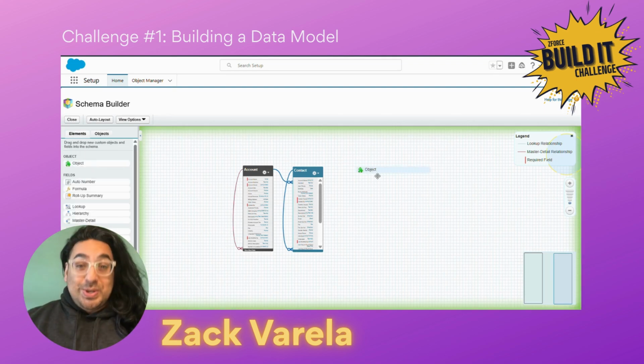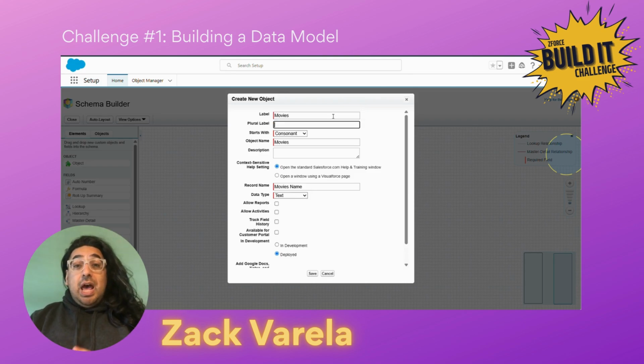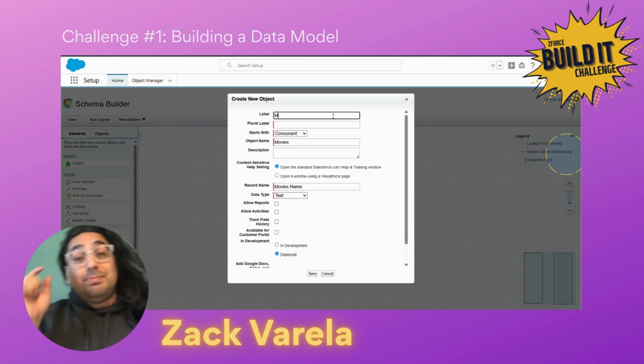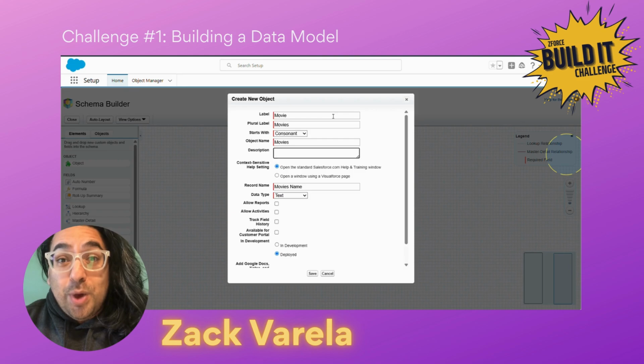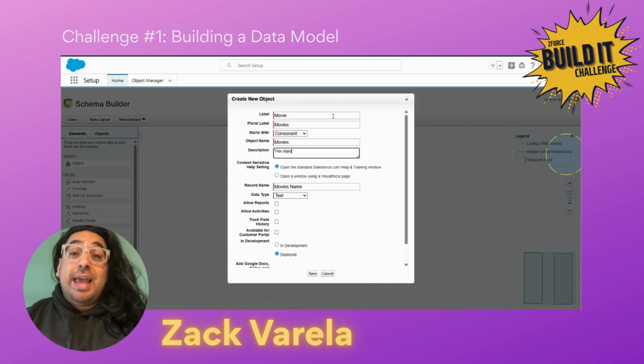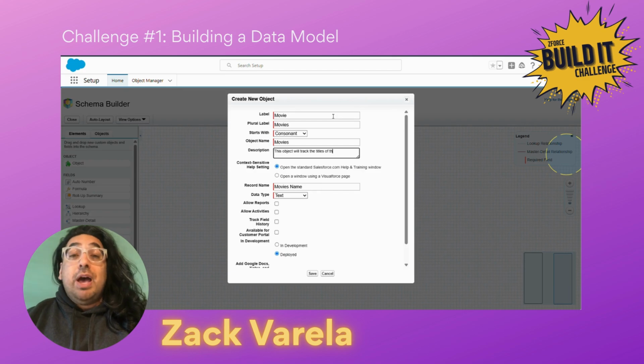and it's going to pull up a new window. And this is where I'm going to give it a name. And this one's going to be called Movies, I believe. And then we're going to continue down. It does begin with the content. If we leave it alone, always put a description about what kind of object it is. This is going to help you remember and help somebody behind you remember what is going on inside your org. And then we go down.